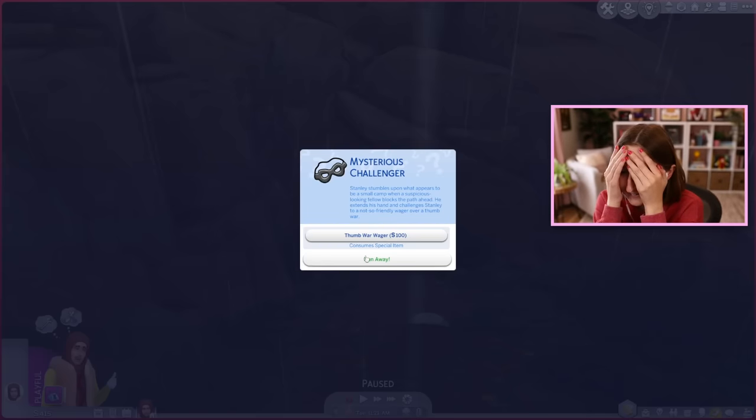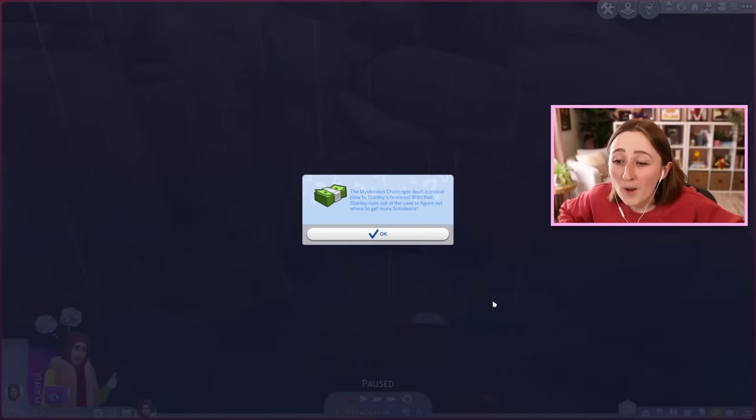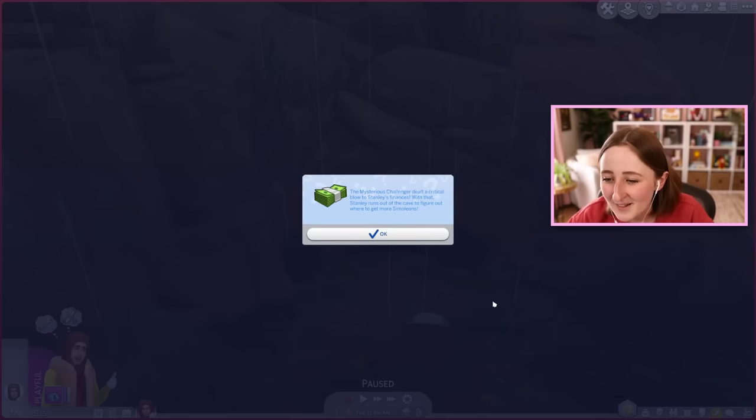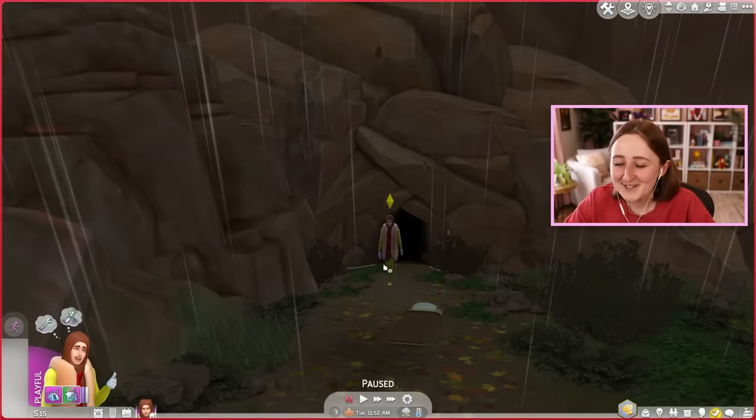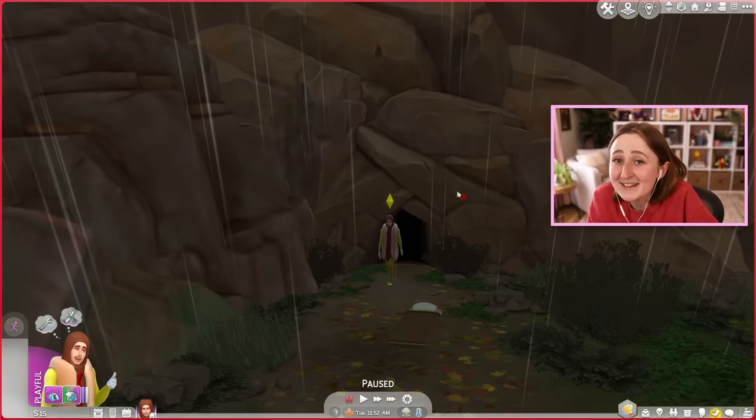No! Oh, it's the mysterious challenger. I don't have money for this. I have to keep doing it. I can't stop, right? Oh, the mysterious challenger dealt a critical blow to Stanley's finances. With that, Stanley runs out of the cave to figure out where to get more simoleons. So you're telling me Stanley runs out of the cave to try and figure out where to get more simoleons. The only way that I have said I'm allowed to earn simoleons is in the cave.